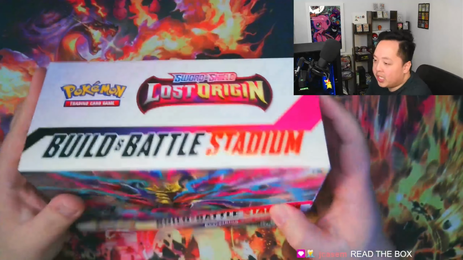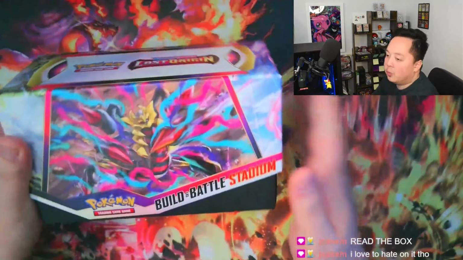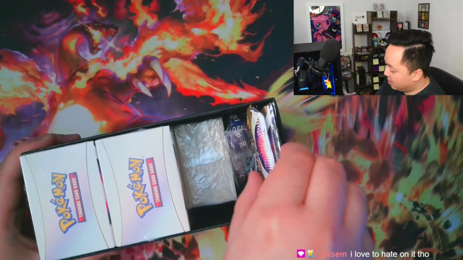With the plastic taken off, this is what we're looking at. We have the box, slide it out of the sleeve. We have the ETB type box with Giratina on the front. We got Zoroark on the back, Gardevoir, and Enamorous. So that's what the box looks like. So we pop it open and it comes with four packs right here.